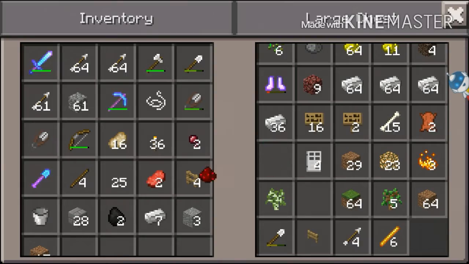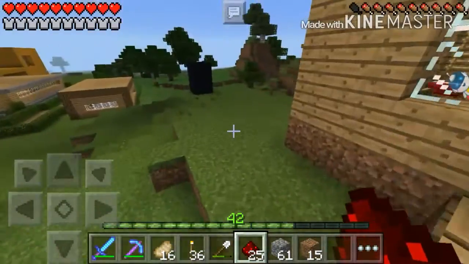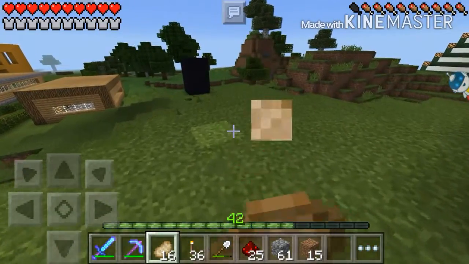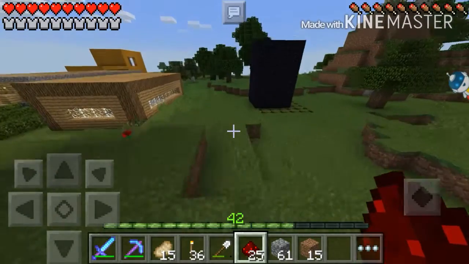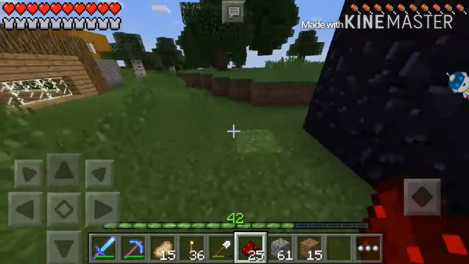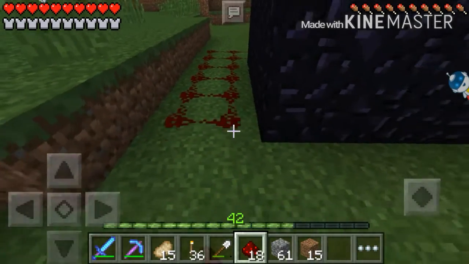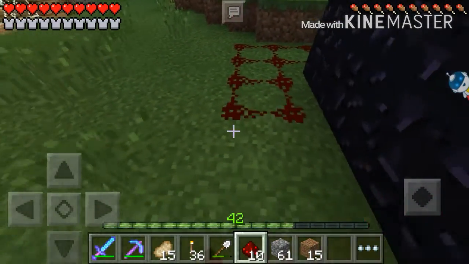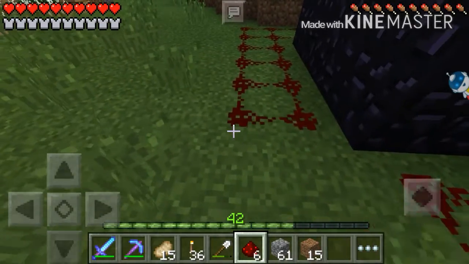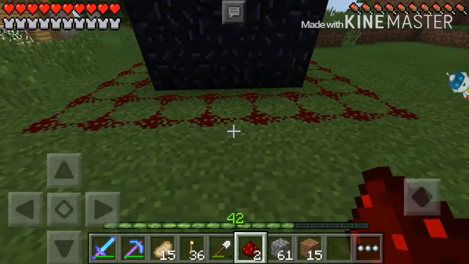There you are. Okay, if this thing runs out, you guys know there is no time to get more redstone. So I just have to multiply it. After all, it is my redstone. Yeah, I'm not cheating. I'm not hacking it. It is my redstone. I just multiplied it. There we go.